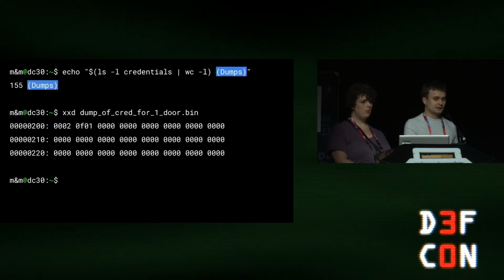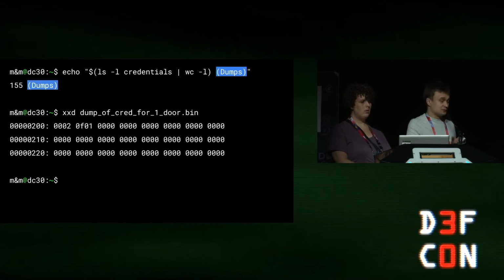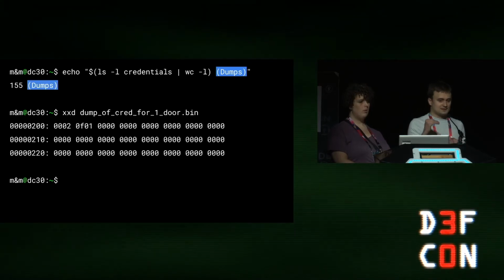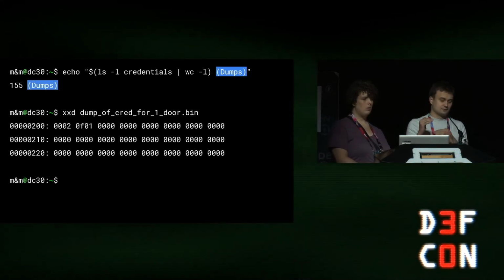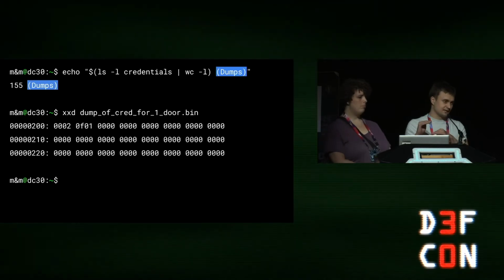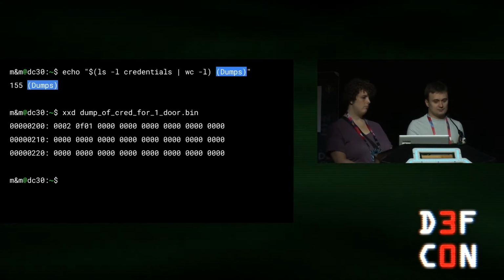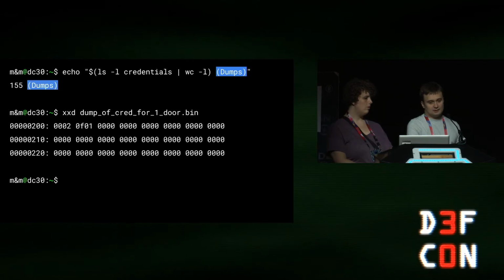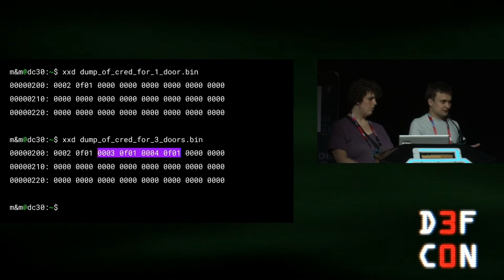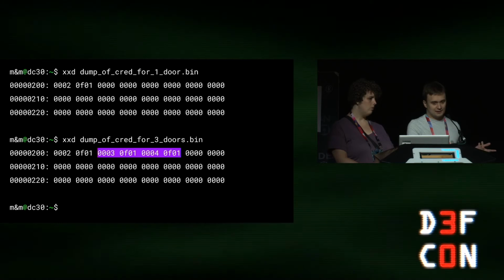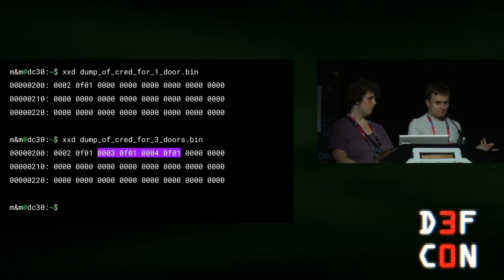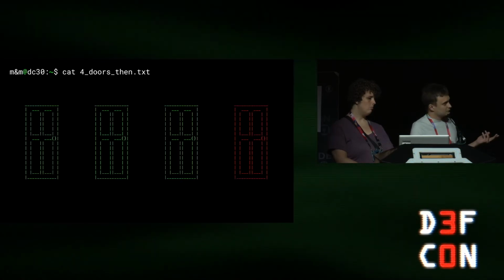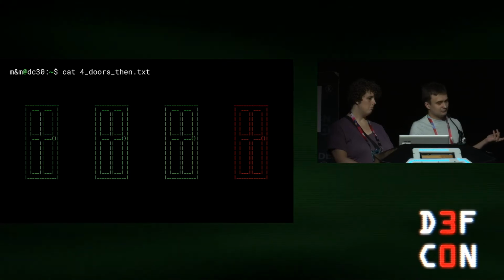So the first thing I did was I dumped a credential with access to one door and saw what I got. And a MIFARE Classic credential has multiple sectors. To make it simpler, I've taken out one sector's data here just to illustrate this. So we can see that, well, we're using 4 bytes. And then I made another credential with access to another 2 doors, and we're adding 8 bytes. Well, 4 bytes per door looks kind of repeating, and kind of matches the situation I had with my 4 doors.